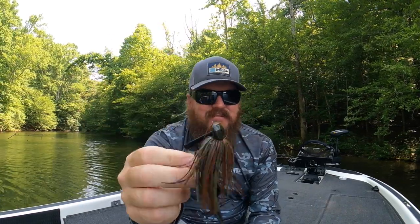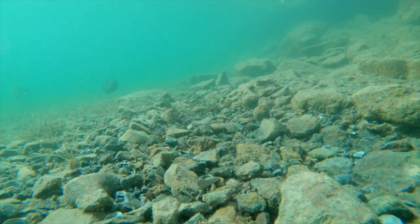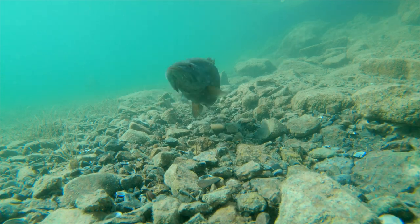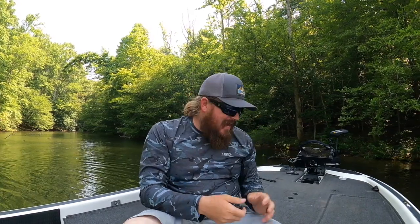I don't have to sit and advocate for a jig. We all know it catches big fish. We all know that they can catch numbers of fish. But man, when it gets hot outside, a lot of people set that jig down, and that is the wrong time to be setting it down. So today I've got a handful of different baits for different situations that are going to help you keep catching those jig fish and catch more fish as we head through the hot part of summer.